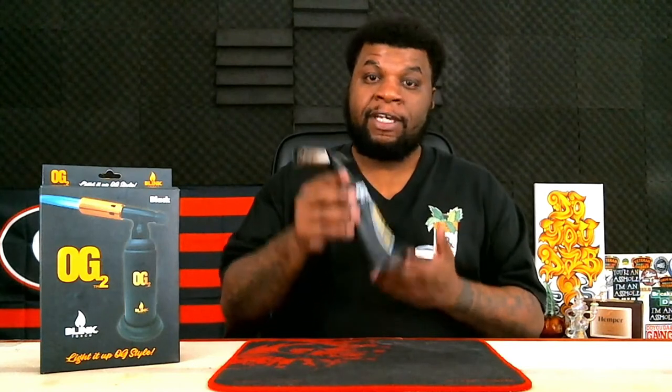Also, I like the size of the torch and the size of the flame. On smaller torches you obviously get a smaller flame, and I like this big one. So I was looking for something in this area but not as expensive. I have a lot of bills and I'm looking to move to California around April 1st, so I'm saving every dollar I can. I wanted a powerful torch like the Blazer but without spending as much money, so I went to the local smoke shop near me.